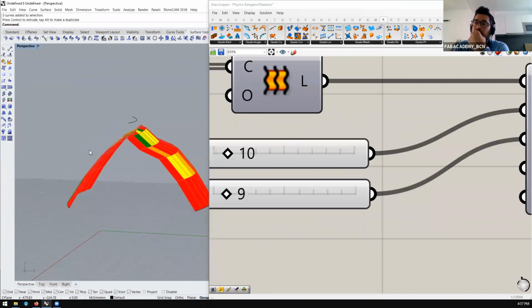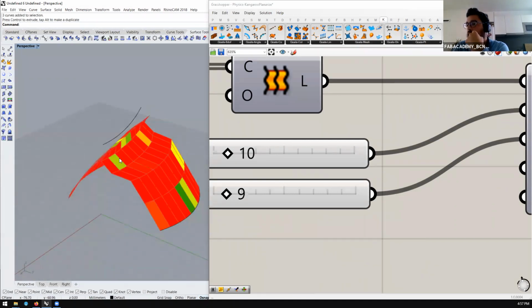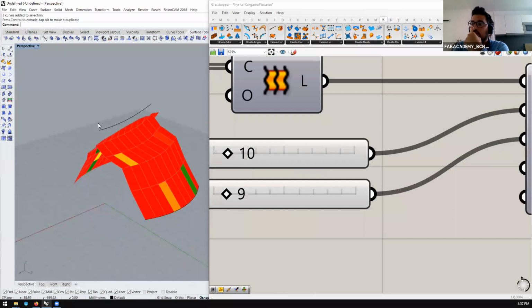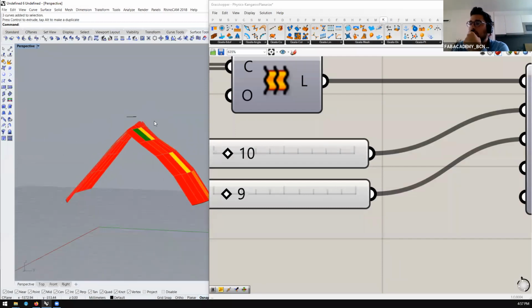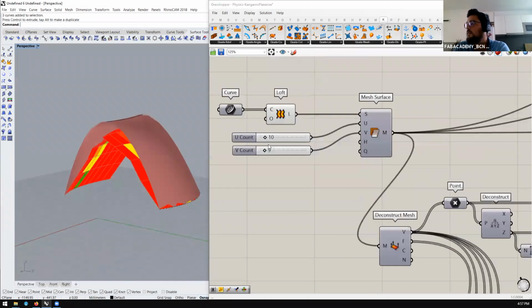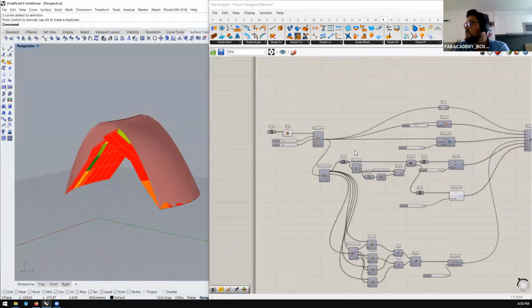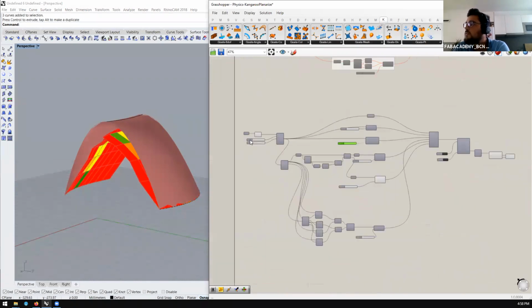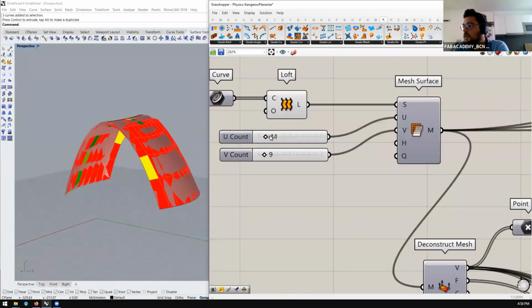We have big faces that are difficult to planarize, and also some forces are fighting back to keep the original shape. The original shape is this one. So if we want this kind of subdivision, we will need to increase the forces to make them work better. In this case, let's not spend 3 hours making this model.